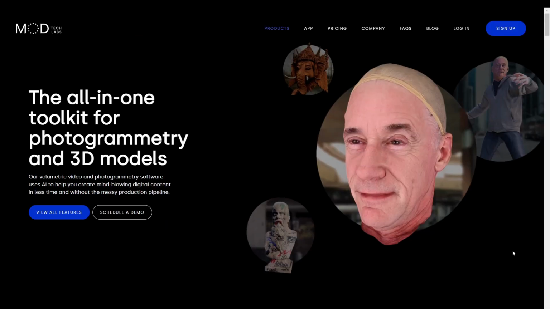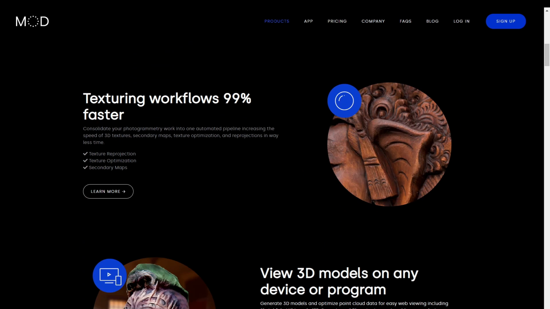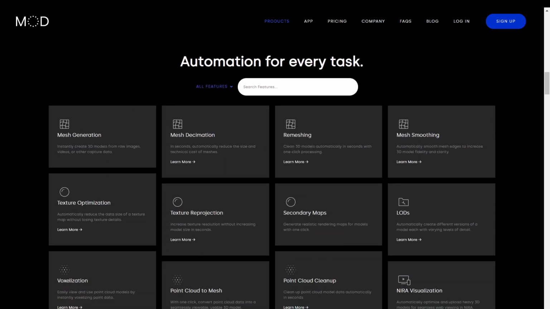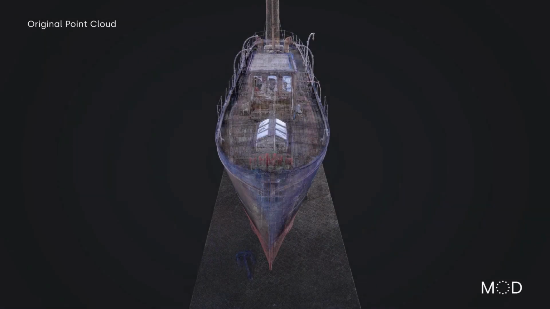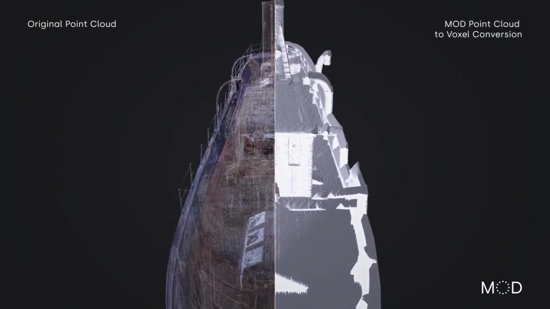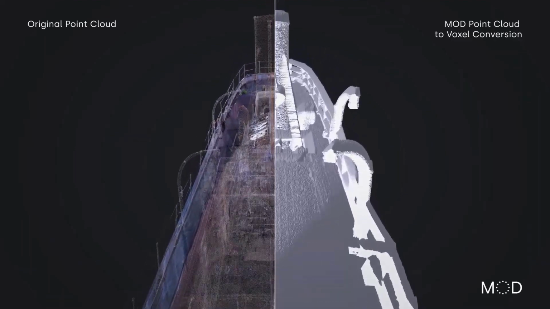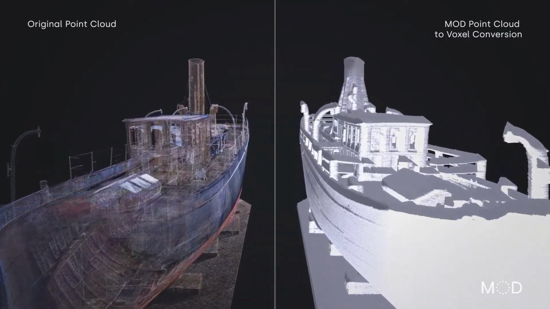Right. So we approach this in a very large way. In lieu of competing one for one in individual parts of this very elongated pipeline, to take that real world imagery data and transform it into digital assets, we approached it as an entire platform, an entire pipeline. So all the way from taking in that raw imagery data from captures of photos, scans, videos. So this could be anything from photogrammetry for 3D still objects, volumetric video for videos, objects in motion, into LiDAR scans and other types of scans. So we're a very universal solution for these data sets.